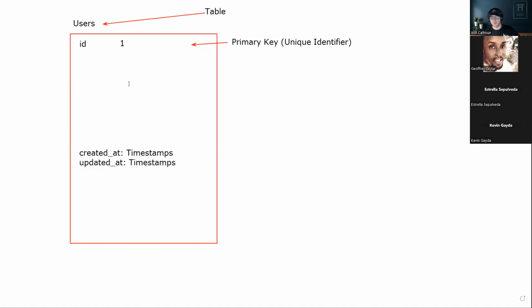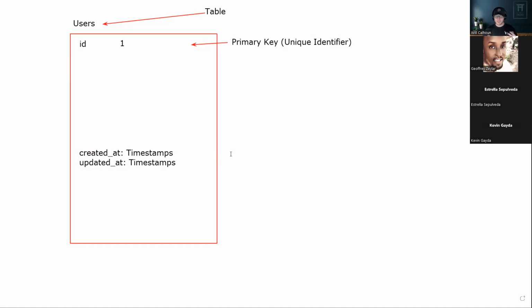And each user within my table represents one instance. So it's going to know when was that user created. Or think about it like updated at. If I update my profile, I want to see when was the last time this user updated their profile.